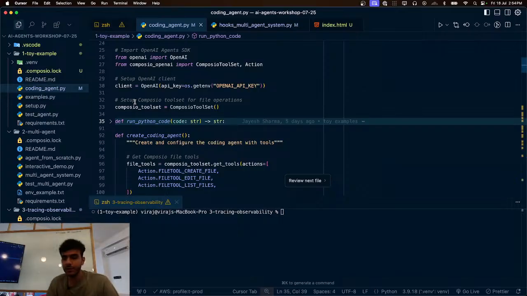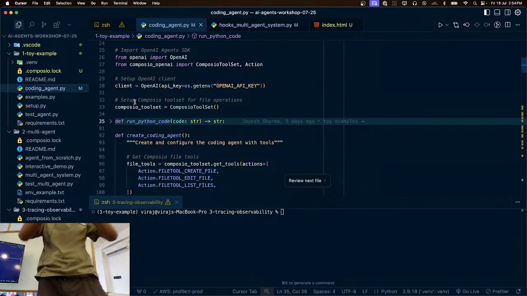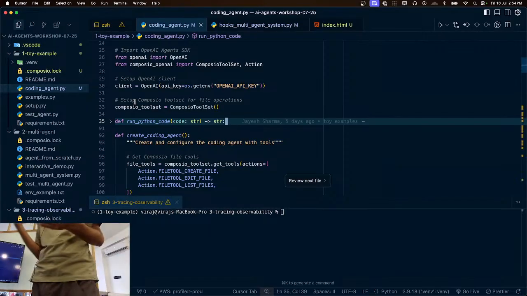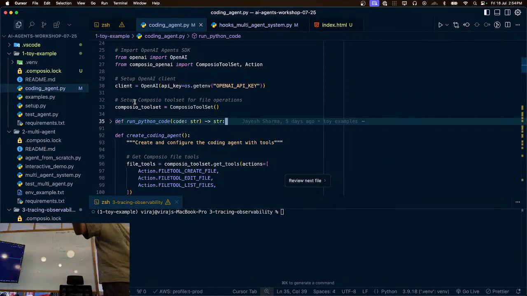You can also come up with your own ideas. Let's say you want to build a coding agent, what tools do you really need? You have to think about it yourself. Whenever people are building an agent, personally, the first step that I take is to think about what tools I need. Because ultimately, as you've seen, the majority of the work here is done by the tools themselves. If you master the tools, if you have really robust, really nice tools which can perform a lot of actions, then you have a great agentic system in place. So this is the heart of an agentic system: building great tools.